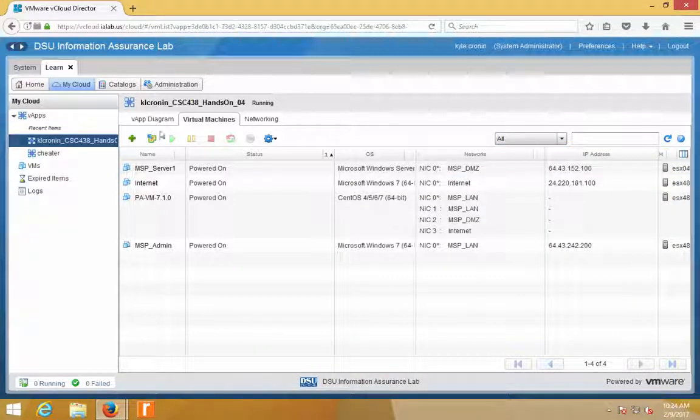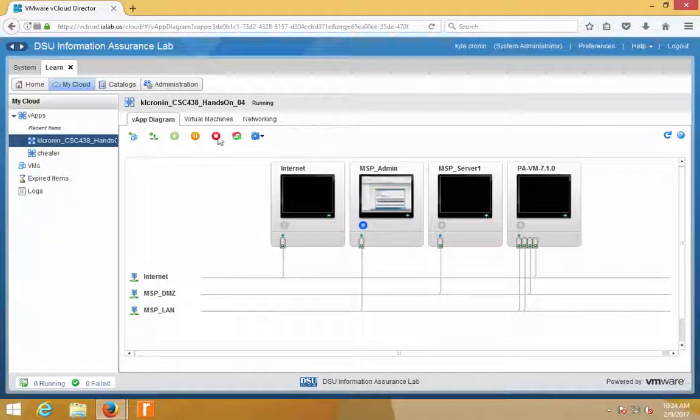Oh, one particular tweak. If you want to use these VMs for your homework, do not press this button. The red button of doom. What that will do is, I mean, it just turns off your virtual machines, but it deprovisions these networks from our switch.